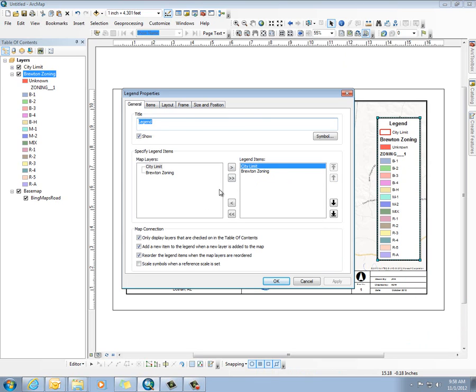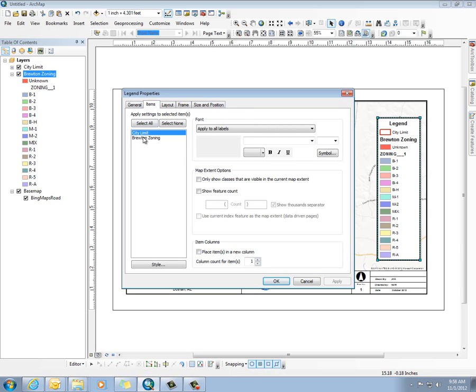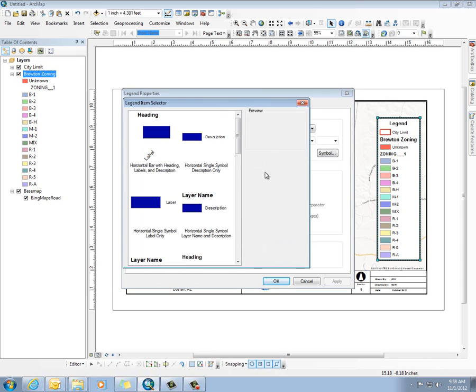This is the same, what is being shown in the order. Under the items, you can now change the symbologies. That says city limits and just shows the border, which is the way I want it. But Bruton zoning is a little large, and I don't want it to say zoning 1 here. Don't want it to show the column header. So I'll select zoning and hit the style button.